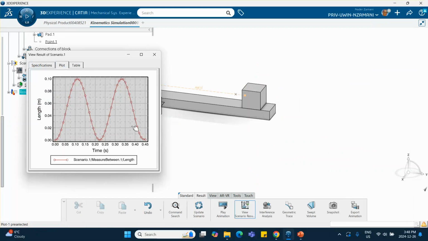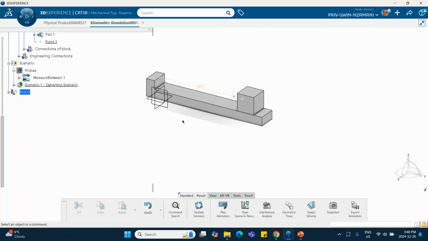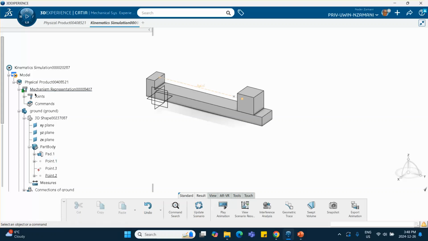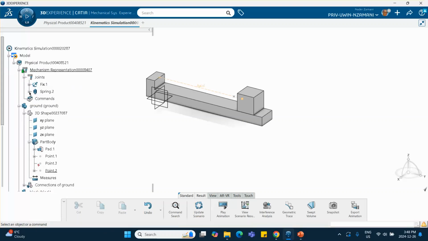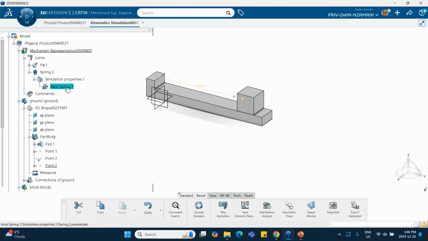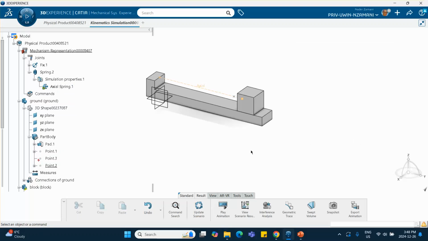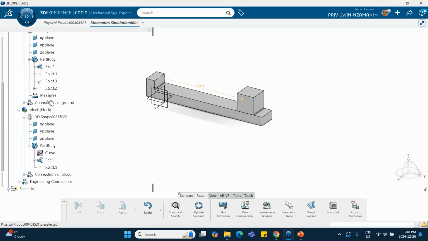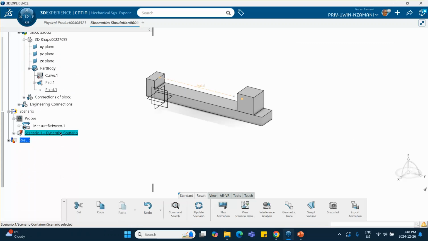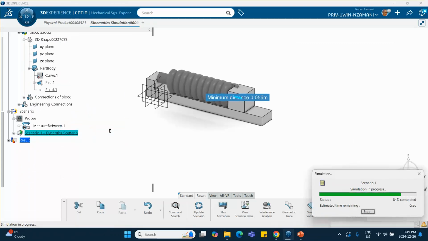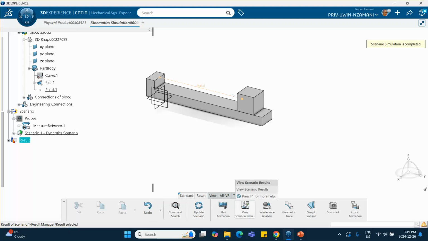Now let's go and add some damping here. I could have added a probe so that you actually get the positive and negative values, but that's okay. I'm not going to do that. Let's go ahead and change the damping. Right now we go to the spring. And if you go to the damping and put down the value 56.57, and run it again, it's going to be damped oscillation. Okay, let's go check it out.